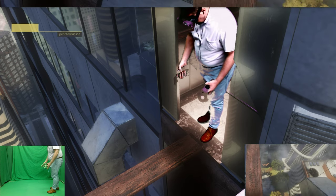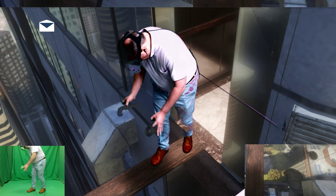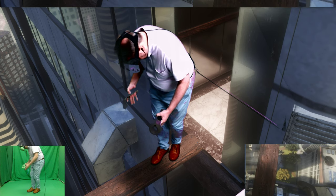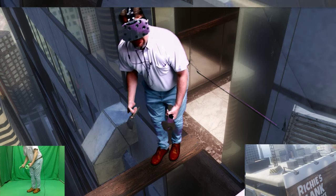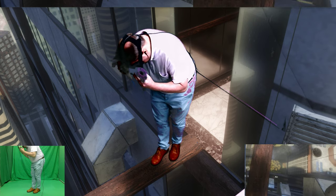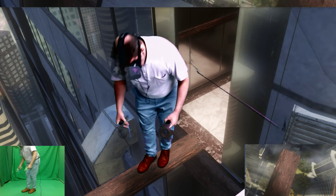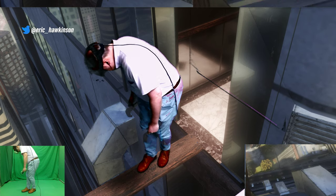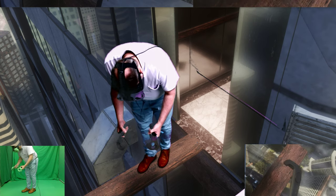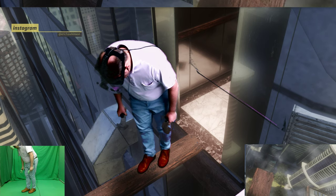I've had a little bit of practice. When I first did it, I had to kind of step out little by little. I know on either side of this plank it's just more ground, but physiologically it's hard for me to even make a step left or right because I have kind of a fear of heights. From research on immersive learning, the more agency you have and the more immersed you are in these environments, the more you remember things, the more you experience things, the more empathy you build — because it's representative of a real experience. Your actions, movements, thoughts, even eye movements have consequences, much like real experiences.